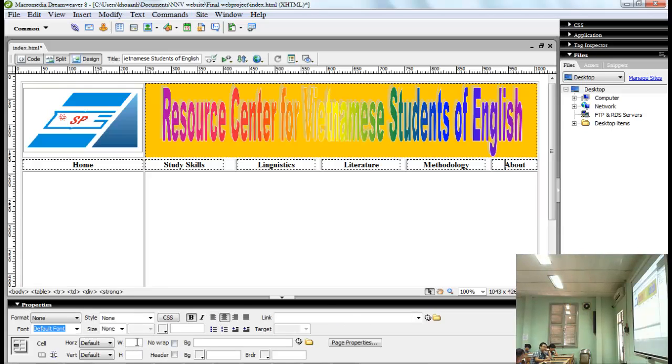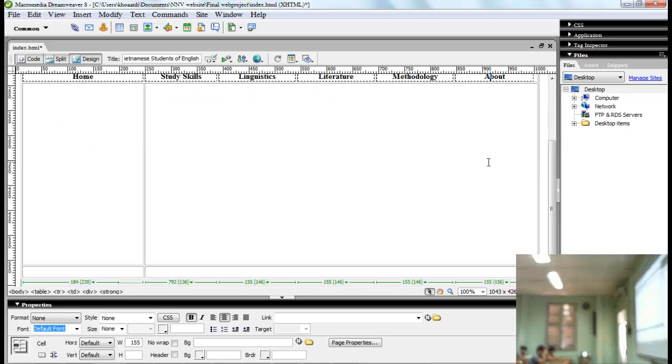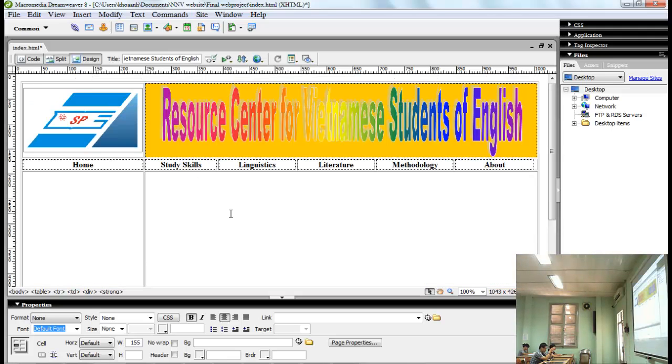And this one. Should be 158 if divided by 5.